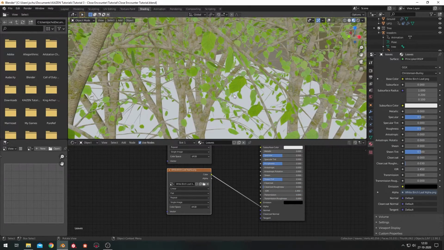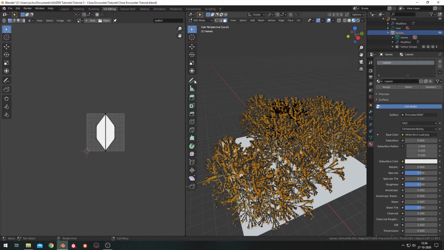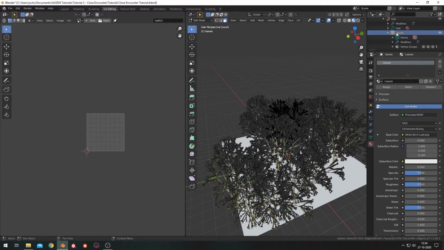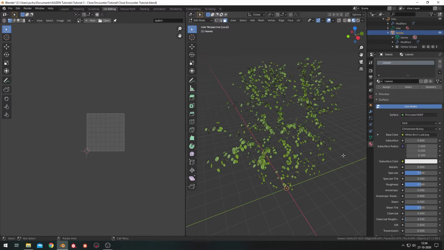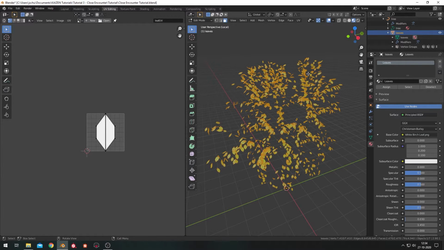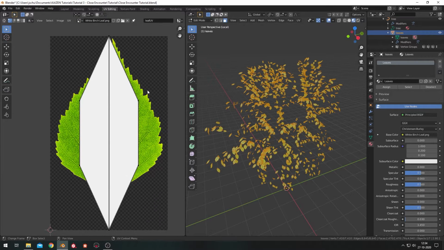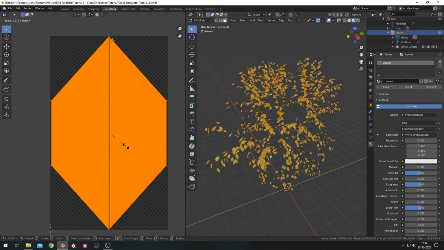And this is looking pretty good, but you can tell the leaves get cut off there because of the shape of the UV here. So let's work on that a bit and go into the UV settings there, making sure I solo the leaves here with the /, and then on the left side, making sure the white birch leaf is open. Now I want to select all of the leaves on the right side with A, and then all of the leaf UVs on the left side with A again.